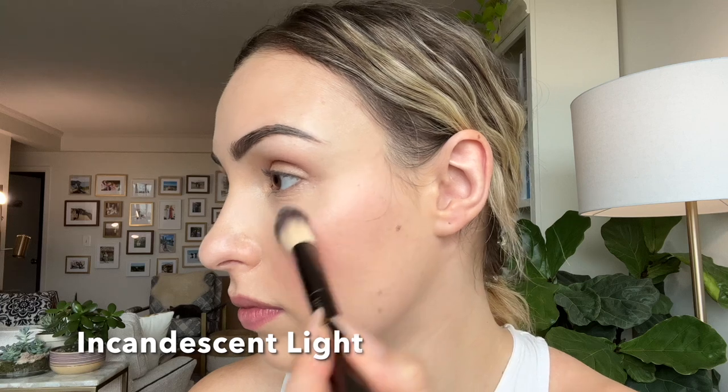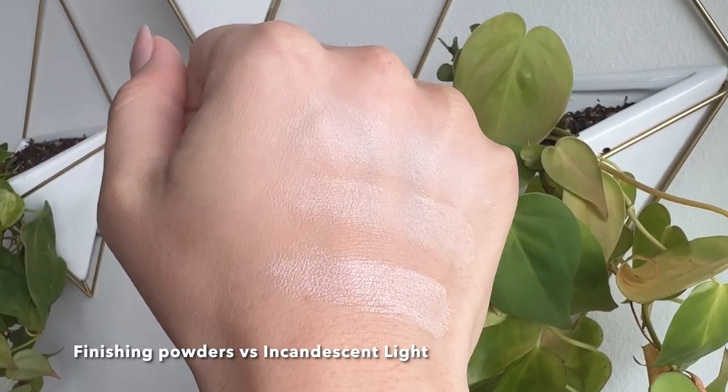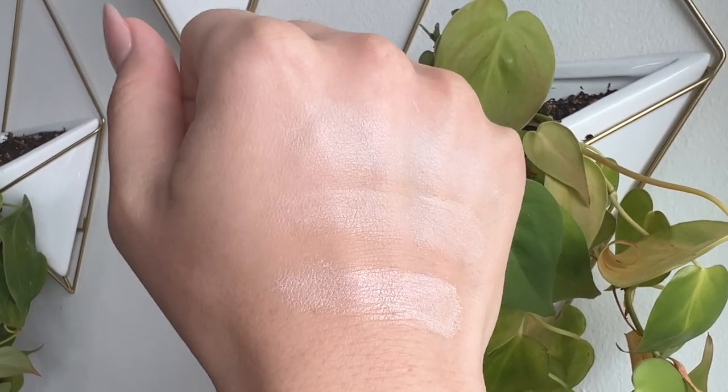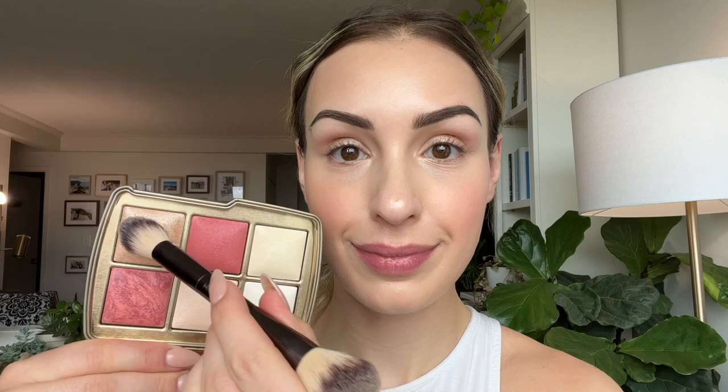Next I want to show you what the strobe highlighting powder looks like. This is the one with that softer texture you saw from a lot of the original Hourglass palettes. This is really pretty — if you're fair like me and you want something very subtle, I like the option of a softer highlighter. When you swatch them all side by side the differences are very subtle, though on the face I can see a little bit of strobe. Lastly, let me show you the metallic strobe highlighting powder — this is the punchier, more metallic one. You can go in with a light hand or really go in there. This is beautiful, and it's perfect for fairer skin tones.